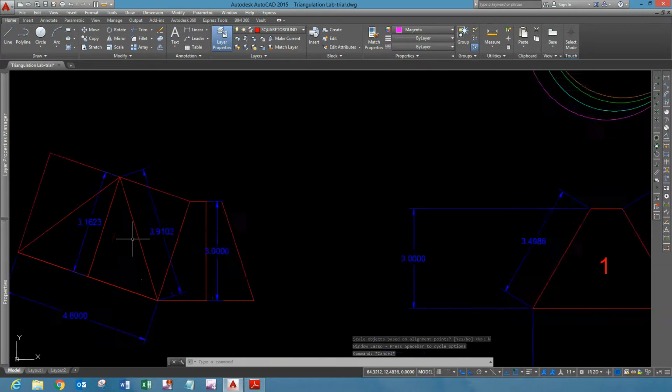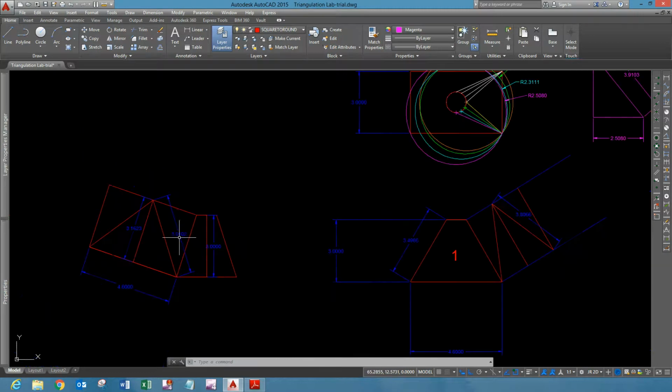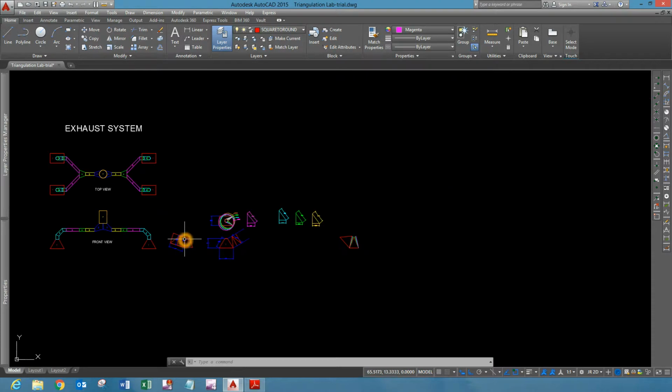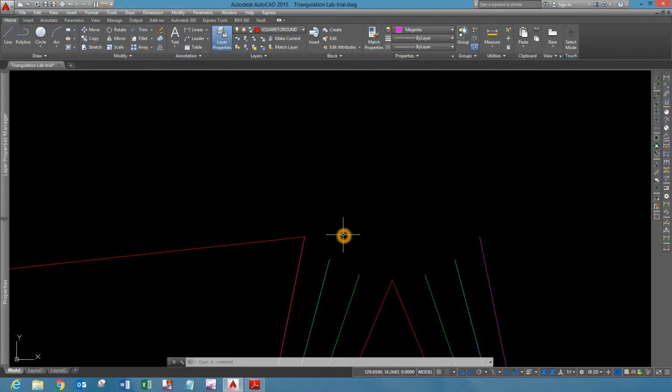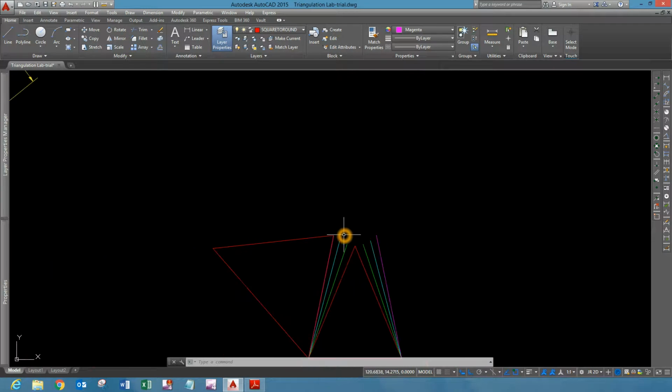Over here, 3.9102. If you do the mathematics with your calculator on calculating the size of this hypotenuse, it should round up to 0.103. For some reason, in drawing it in this manner, it does not. So, you know, we're less than 1/10,000th of an inch different. So, what's that among friends?